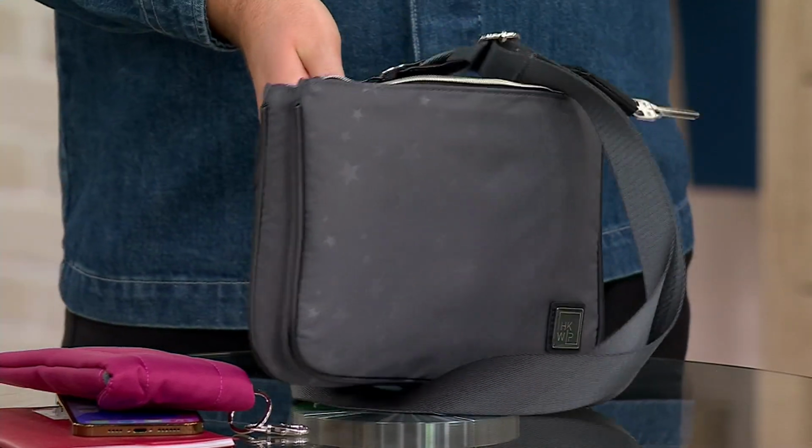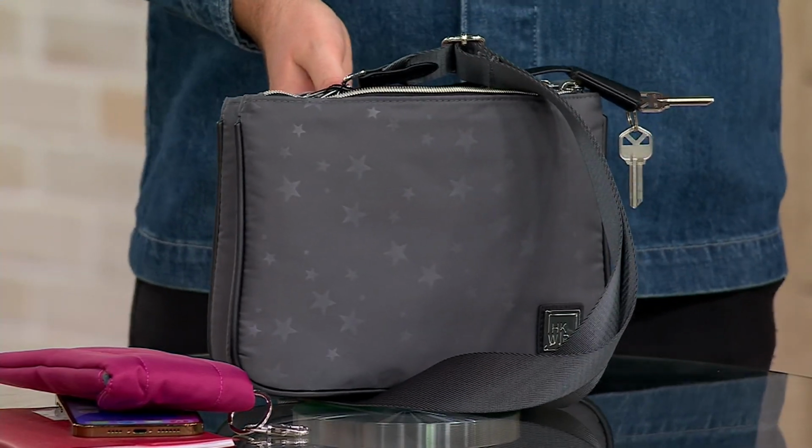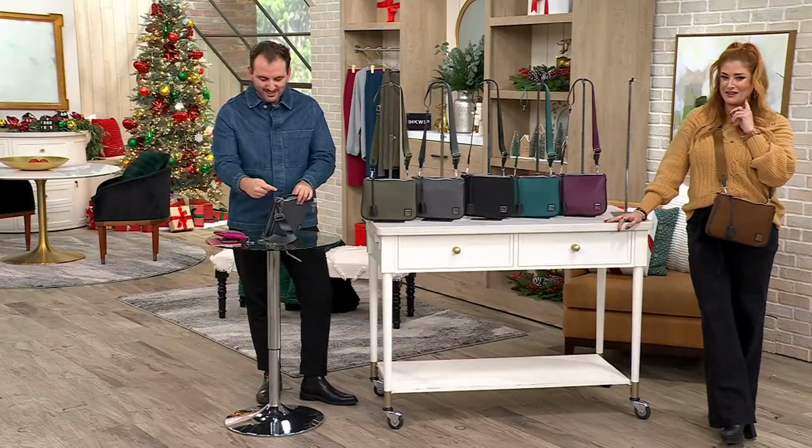I just love seeing you in it. Like, that is the designer look we're going for. It is very, very designer. Even the zippers and the hardware, it's so good.